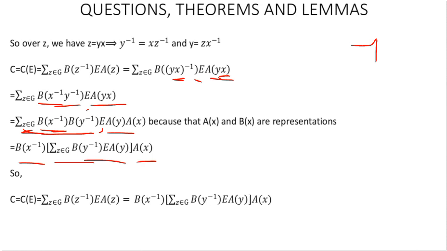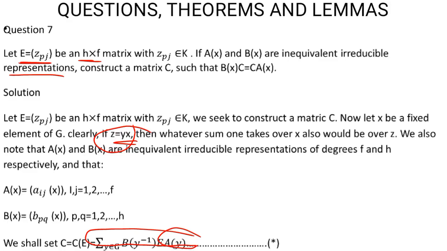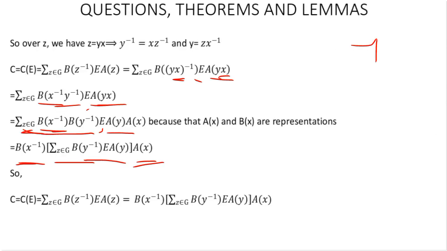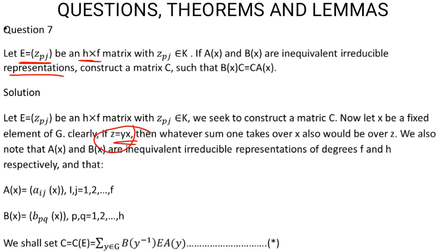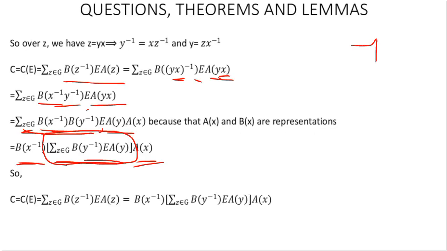Actually, I am able to do this because I had defined a C earlier, remember? What's my C? I defined it to be what you see right here in terms of Y. And I used my other definition here in terms of Z. So in the middle here, you can see that this value is actually the one we had defined here earlier, our asterisk. So we plug in that C here.